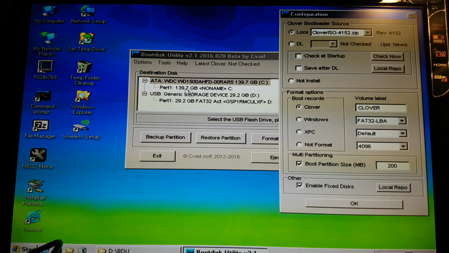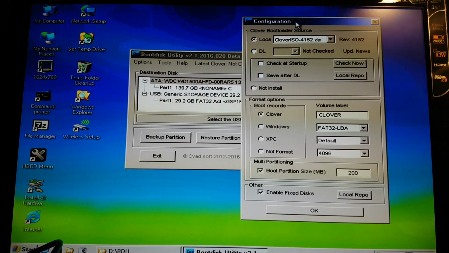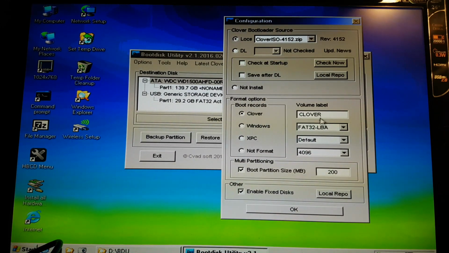This is a 140 gigabyte drive, so no problem there. Volume level Clover, default is this. You can select anything other than this, but I'm using this, so if it won't work, it's not my fault, it's your fault. So these options are all done and ready.